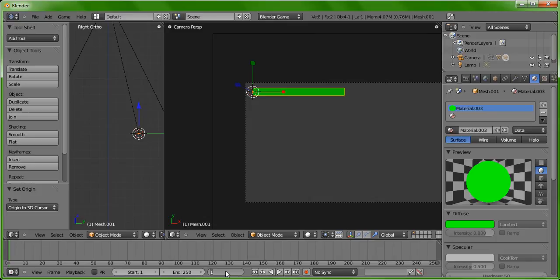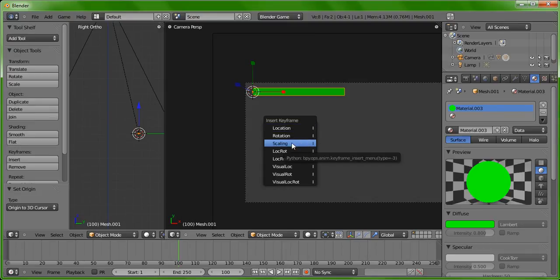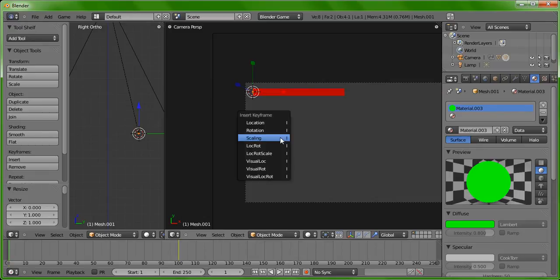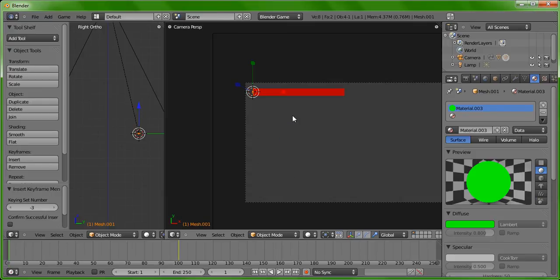So we're going to frame 100, and I lock scaling, insert keyframe scaling, and then we go to frame 1 and we set S, X, 0, enter, and I lock scaling. And now, as you see, we have a growing health bar.